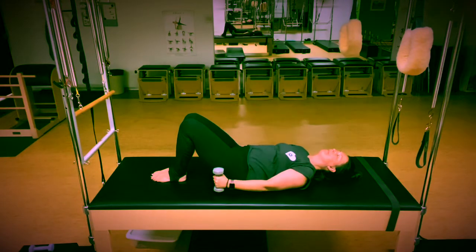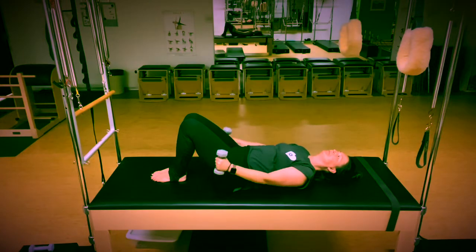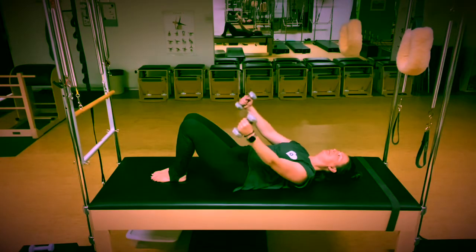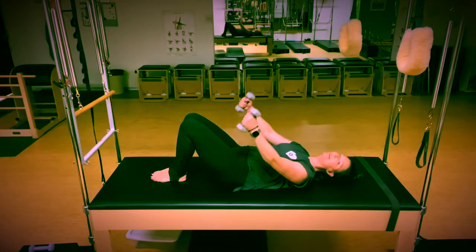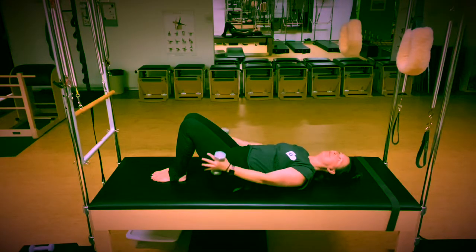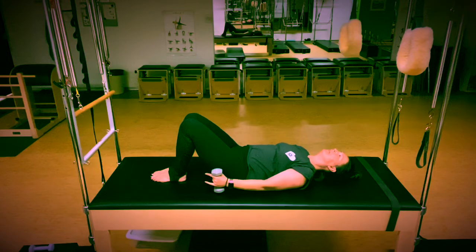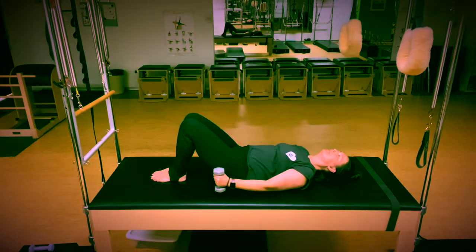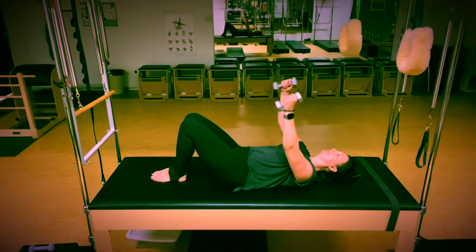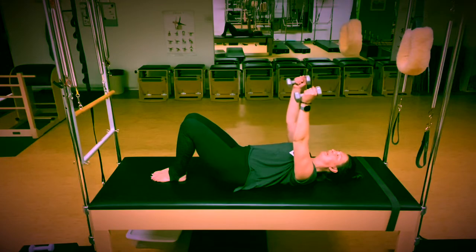Good. Exhale. Inhale. Exhale. Inhale. Exhale, five. Inhale, good. Exhale, four. Keep the neck long. Exhale, three. Here's two. Exhale, one. Keep your weights elevated.